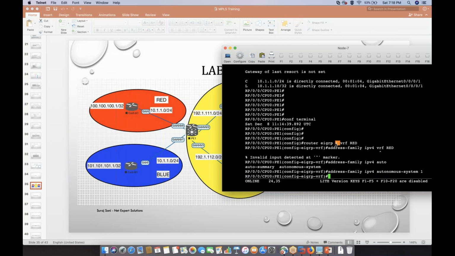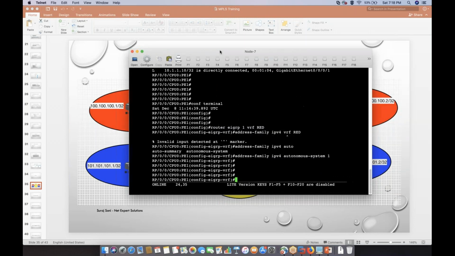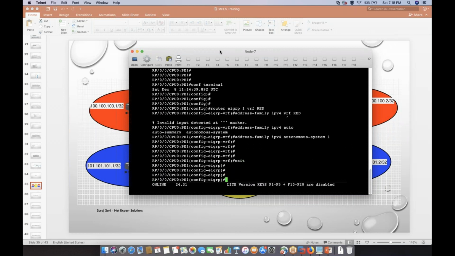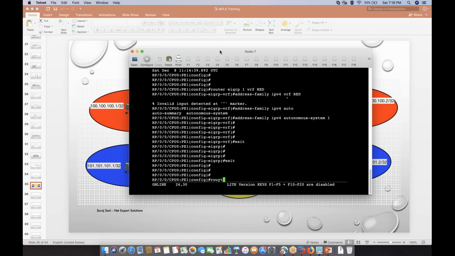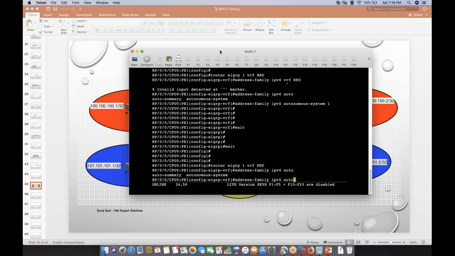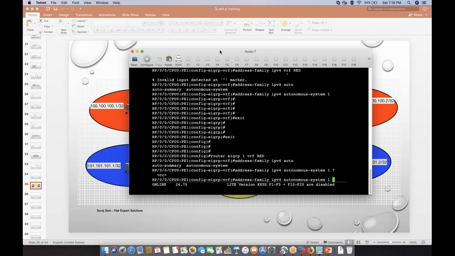This AS number doesn't matter much, but when we configure under a VRF, it should be associated with the appropriate autonomous system. Router EIGRP 1 VRF red, address-family IPv4, autonomous system 1.